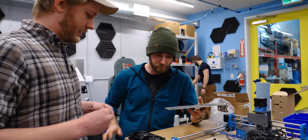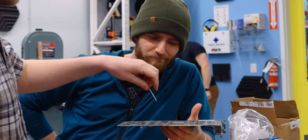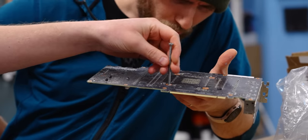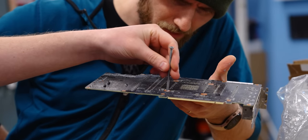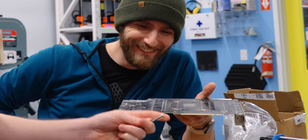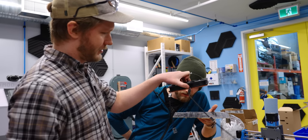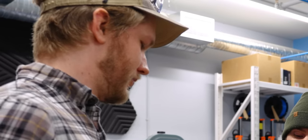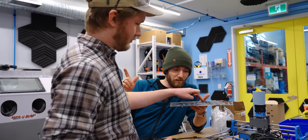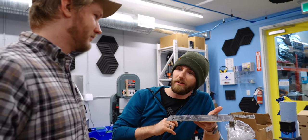So I'm thinking the back plate can just get zip tied on. These are the screws that mount our block — the head is a little bit higher than the memory chips, so we do need thermal pads on here to bring it up a bit, and then I think you can just zip tie this down. We could also just screw straight through this and hard mount it. With the thermal pads, we'll be fine.